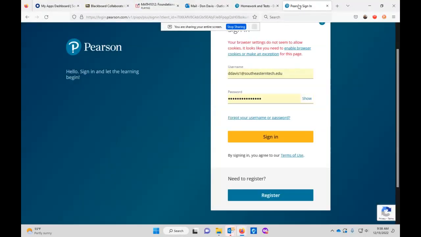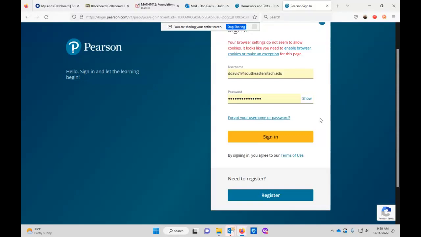I know you're anxious to begin work on your assignments for this semester, and the majority of your math assignments you're going to find in MathXL. So let's take a look at how you can get to those assignments. First, you want to log in to the Pearson MathXL website. You can either go directly to that website or you can click on the link that's in the Blackboard portion of your course that describes MathXL.